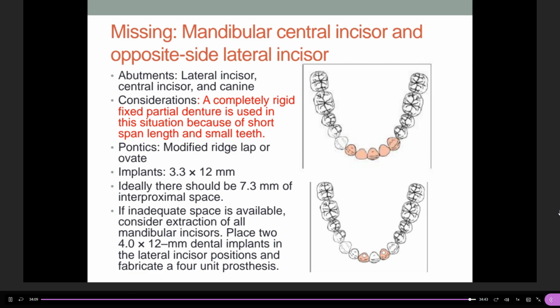And you should know the classification, which is simple fixed prosthesis and complex fixed prosthesis. In simple, you have one tooth missing and two teeth missing. In complex, you have one tooth, two teeth, and three teeth missing. That's what you should know. So these are all the slides which are showing pier abutment situations.